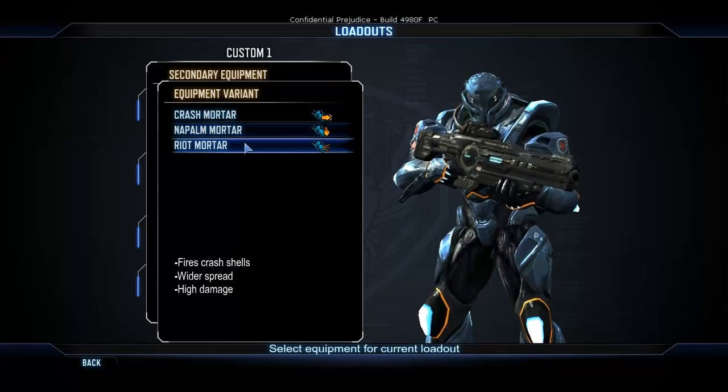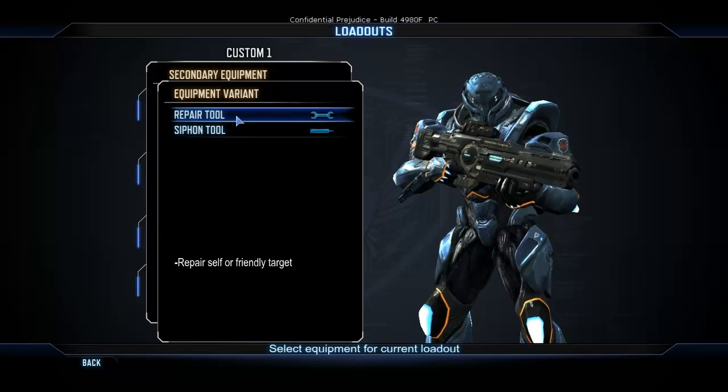Now, what other equipment have we got? Three kinds of mortars, crash mortar, napalm, and riot mortars. And we also have a repair tool and a siphon tool.